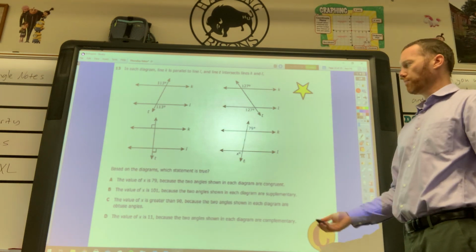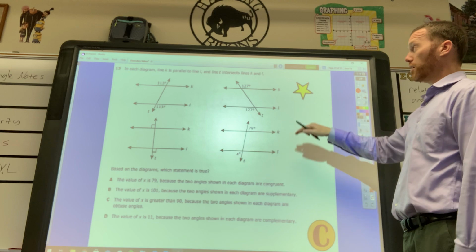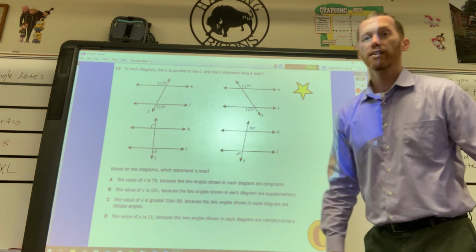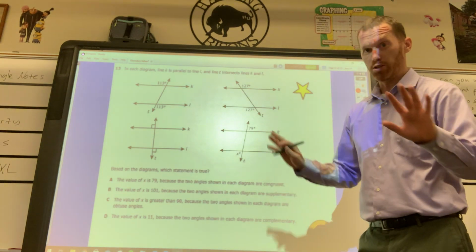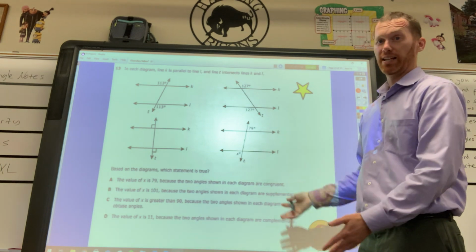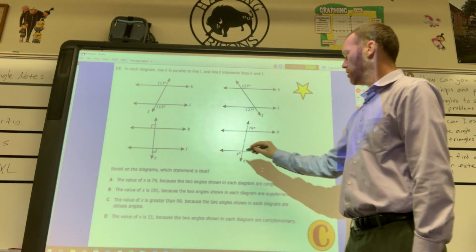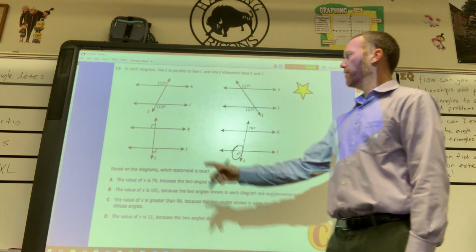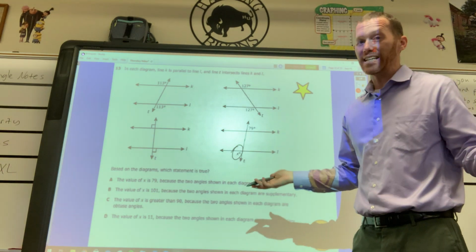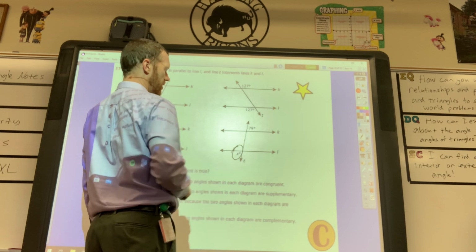Okay, so here's a sample question. You probably can't read all the text, so I'm just gonna paint the story for you. The lines are parallel, there's a transversal. Based on the diagrams, what's true? Now here's the trick. I love this. This is a star question. And when you get a star question like this, they're actually throwing a lot of extra information at you. All they want you to do is solve for x. And this, and this, and this don't matter, because that's not where x is. All that matters is this. They want to know what the angle measurement there is.